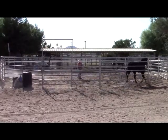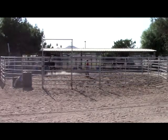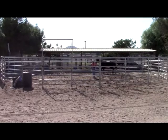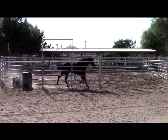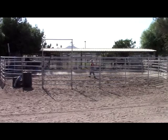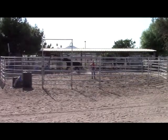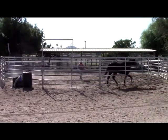Now, I am about the world's worst roper. So I'm not actually trying to rope her right now. I just want to have this touch her a few times. Yesterday I was far enough away, but I kind of saw it coming, and she gave me one of those double barrel kicks. So I want things to just slide across that hind end of hers once or twice before I actually get anything to land on her or do anything major, because I don't want her to panic and run through the fence and hurt herself. That never gets anybody anywhere.